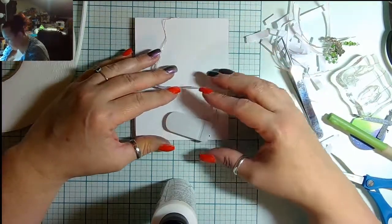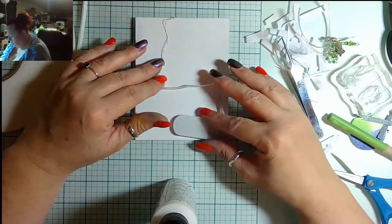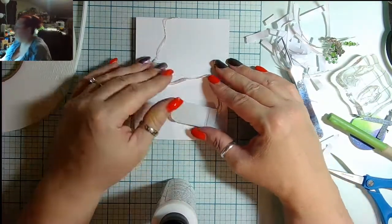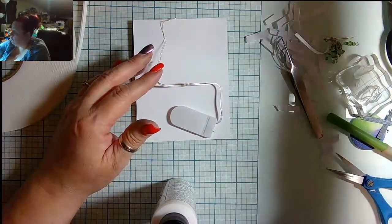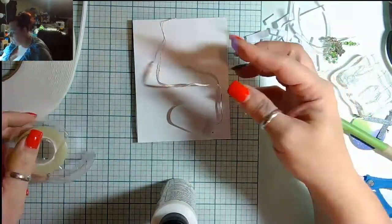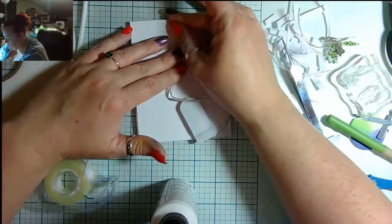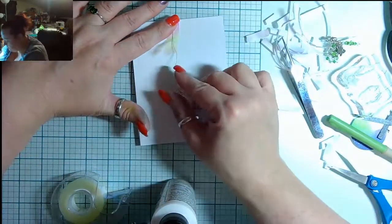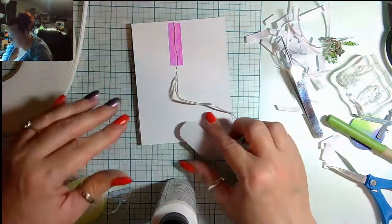So let's see, how do we want to stick this down? I don't want to use double stick tape, and Scotch tape may not be strong enough, but I do have pretty, ooh, we have washi tape. I have this iridescent stuff. Let's use it. It's pretty. And it is the back of the card. Woo! Look at that. That's pretty.